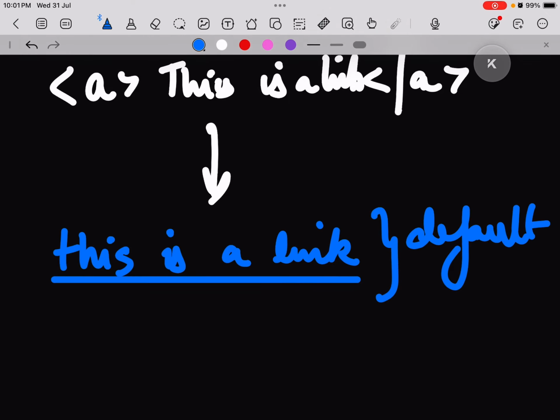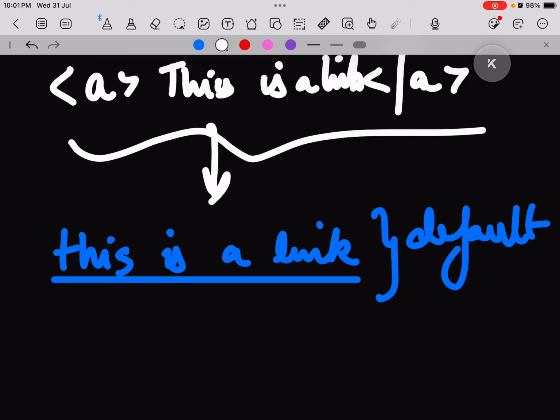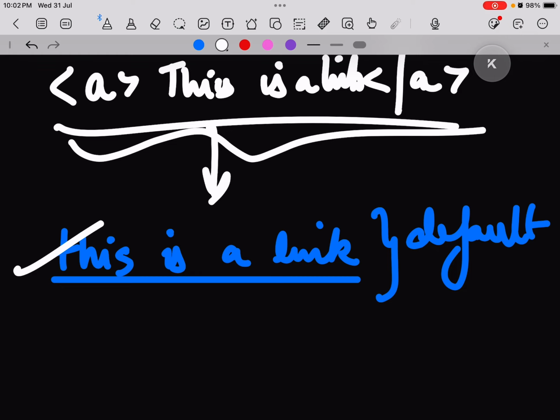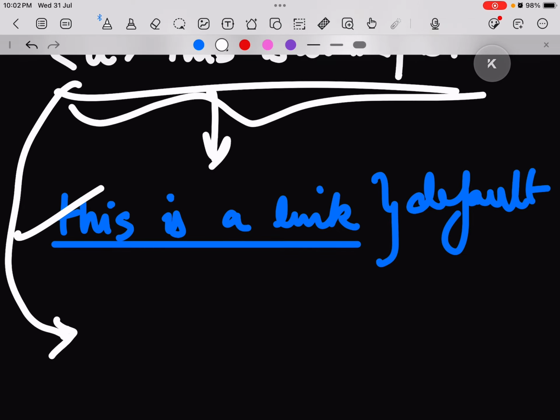Now when I click on this, nothing will happen. Why? Because nowhere have I specified where this link will take me. It is being viewed as a link and can be clicked on, but when you click on it, nothing will happen, because there's no address, no URL anywhere. Where do I go after clicking it? So the solution to this is to use an attribute.